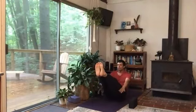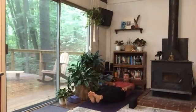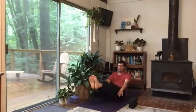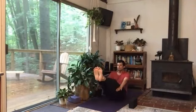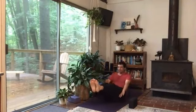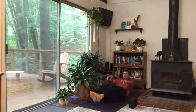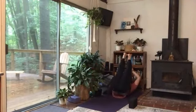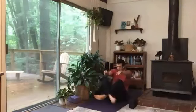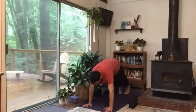Inhale, 3. Exhale. Eyes with the toes. Inhale, 4. Exhale. Inhale, 5. Exhale. Lift the legs up. And then roll it forward. Plank pose. Downward dog.